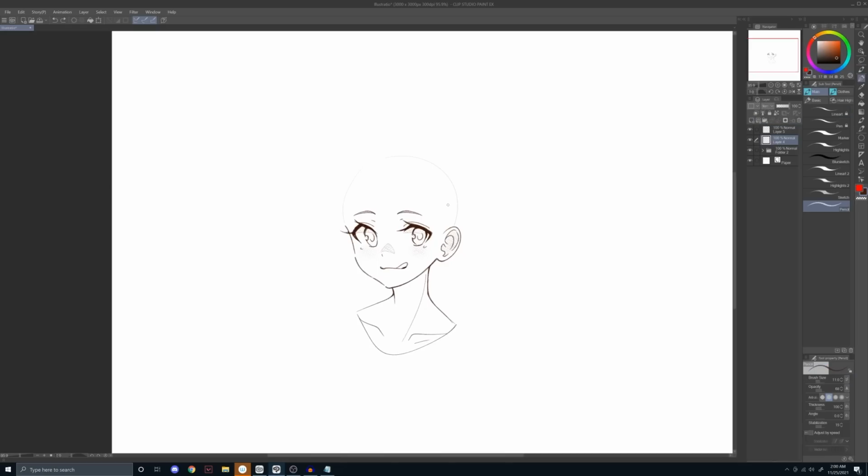So yeah, now that we got all the tips out of the way, I'm going to show you my process of drawing hair. So let's come up with the hair style. So I have my bang color, my side hair color, and my back hair color. Oh, and before we do all this, I gotta have a source point. So I'm gonna make it right there. All right, now I can go ahead and draw.